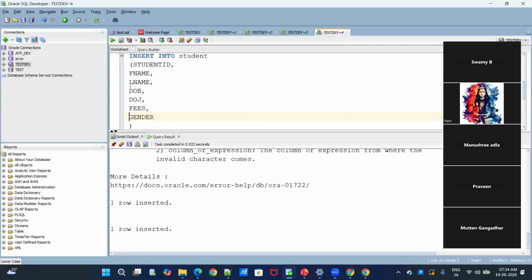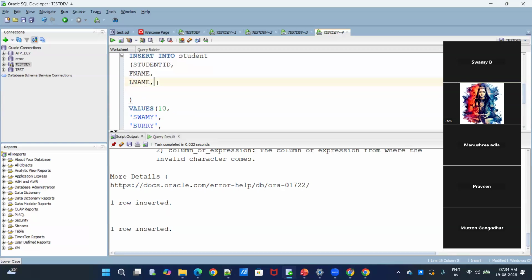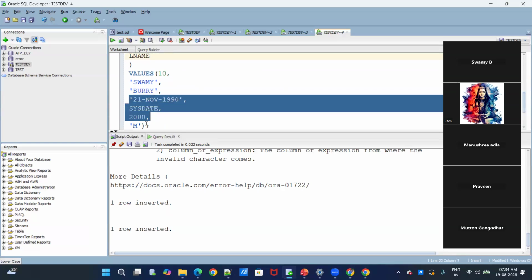That time, what we need to do? Whatever columns you are going to insert, only those columns you have to mention. So I removed three columns, values 1, 2, 3.